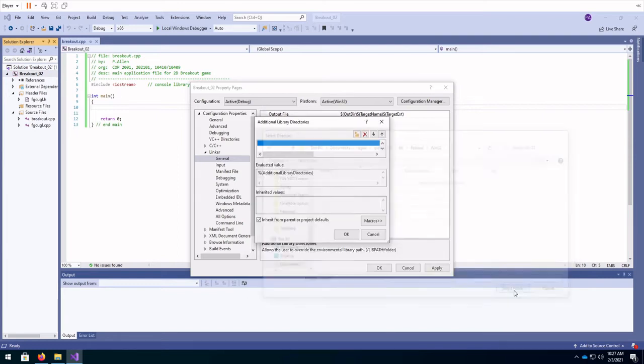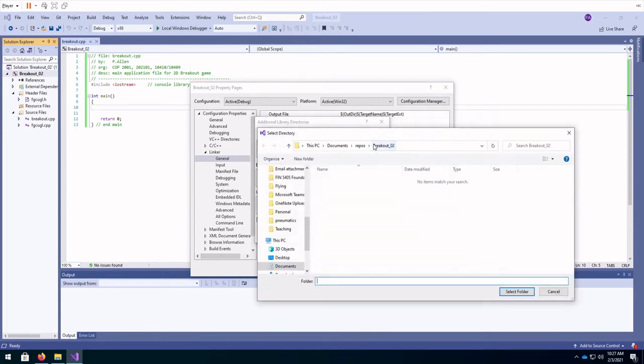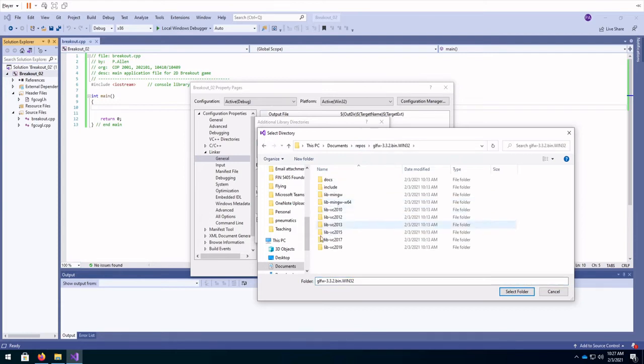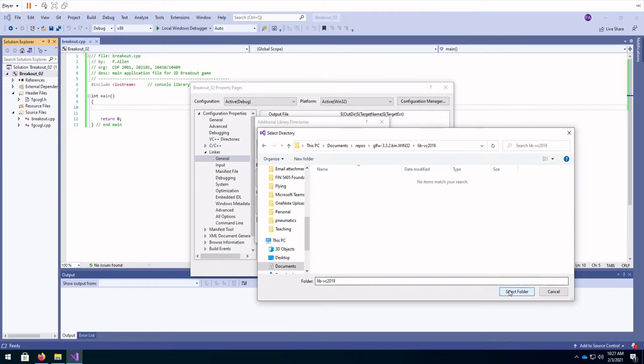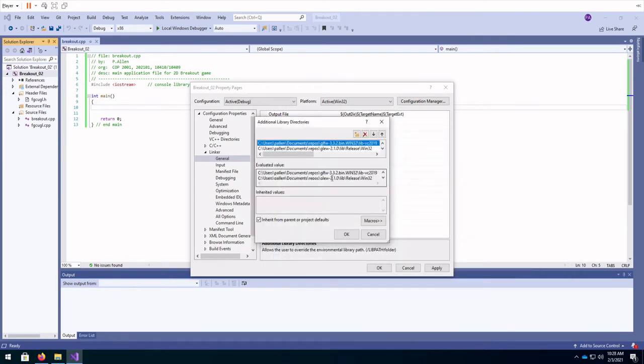We want to tell it which release we're looking for a file in. And then let's add, and once again in repos, glfw, and then whichever version I'm on, Visual Studio 2019, and that's good enough. Right, and we don't have to do anything for the fgcugl that doesn't have a .lib file.